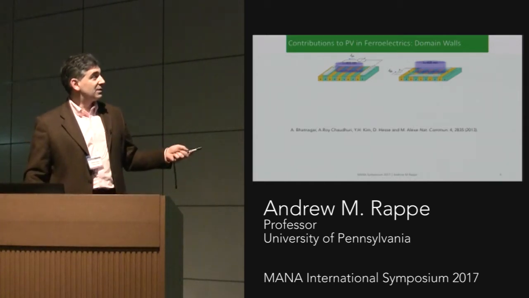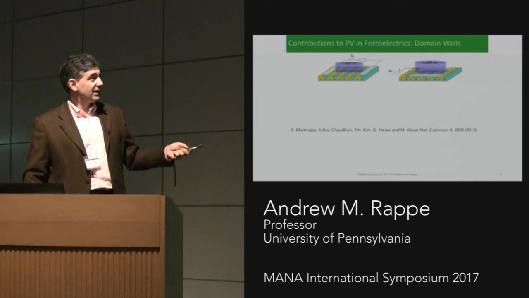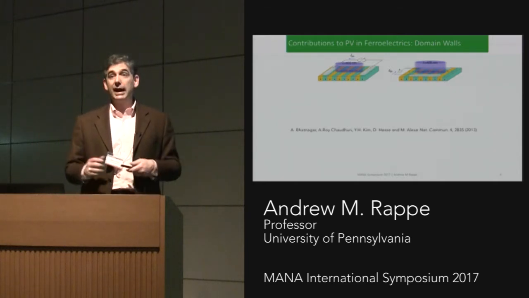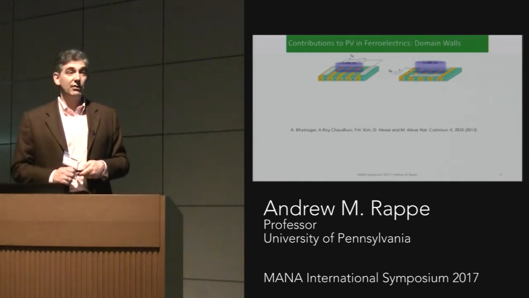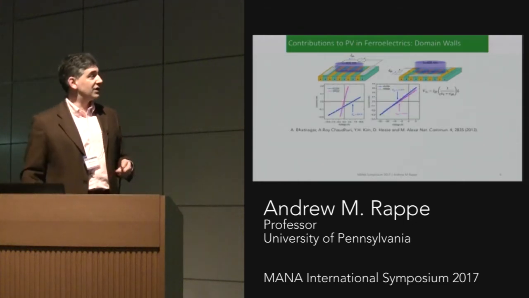Okay, so in this experiment, can you see here, this is a series of domain walls with the material polarized up and down and up and down. If you put the electrodes this way, then you are collecting current across the domain walls. But if you put the pads this way, you're collecting currents parallel to the domain walls. So you're not using the domain walls to enhance the photocurrent or the photovoltage. And so this is a very interesting experiment.